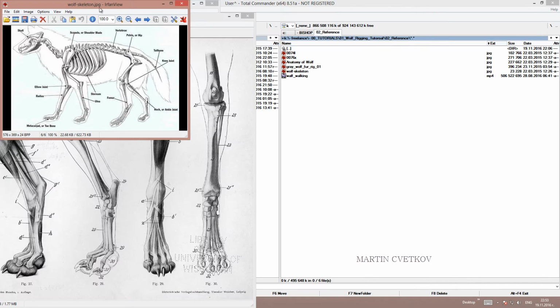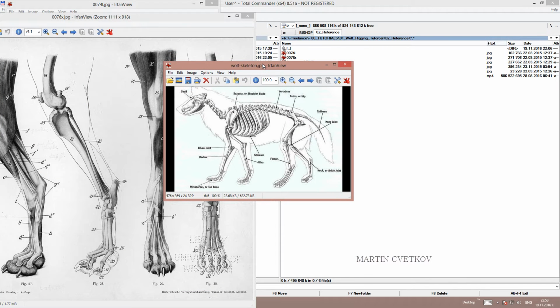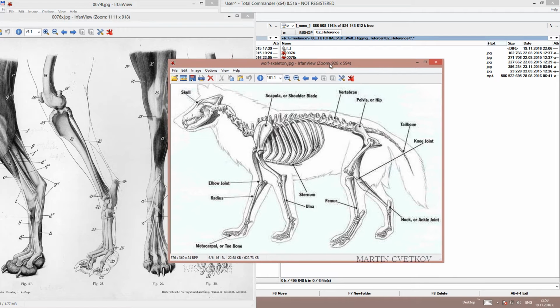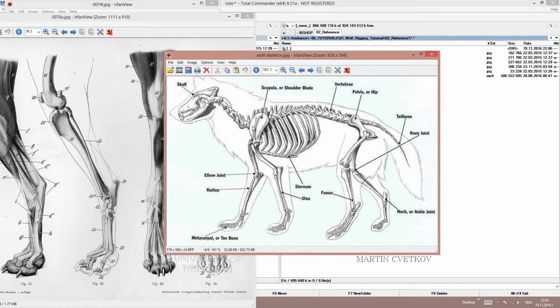From Google I found it, and now you'll see here the spine, how it looks, the scapula, the pelvis, the connection between the spine and the leg, the tail.